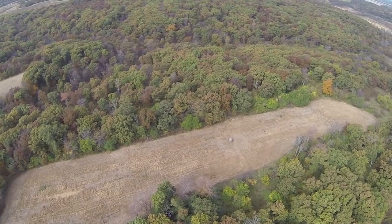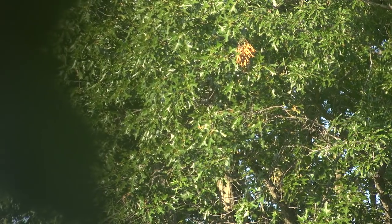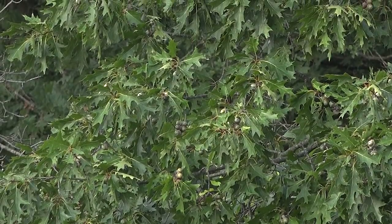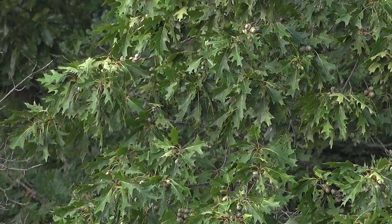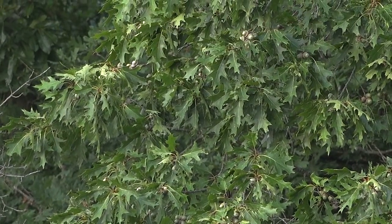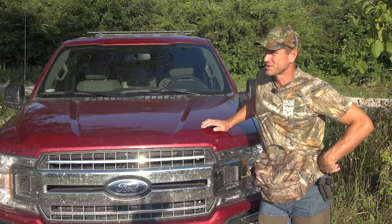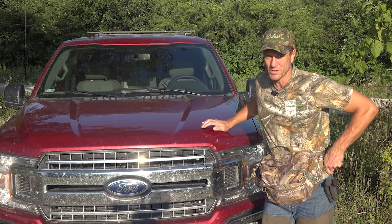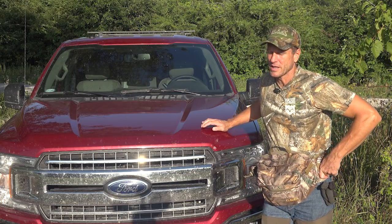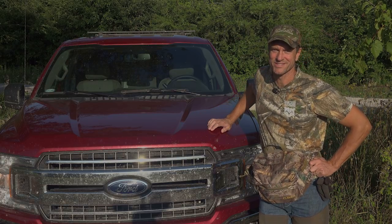The other upside is there's a great big giant oak tree not too far from where I'm going to film that I know is loaded up with acorns. I drove past there a couple weeks ago when I went in and planted some Big and Beastie in this plot, kind of a way to rescue it. And when I went past, that tree was just absolutely slammed with acorns. So I'm going to set up where I can film that. So hopefully if the deer aren't coming out to the beans, they're at least coming out to the acorns, and we'll get a chance to see what's coming out on Old Reliable this evening.